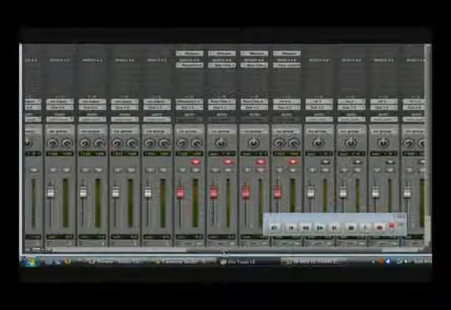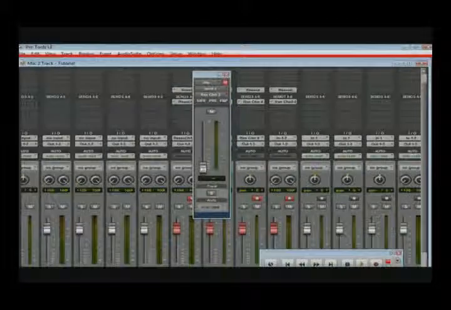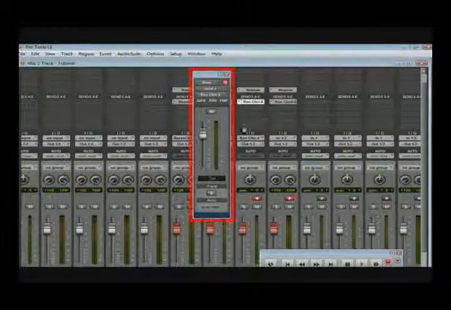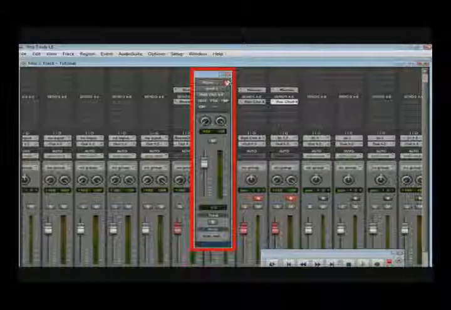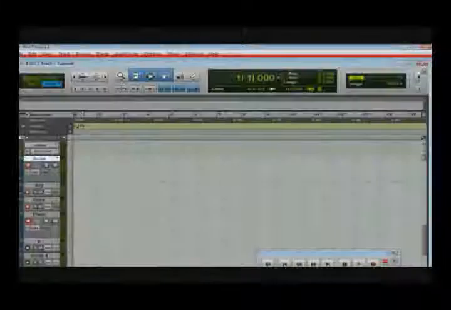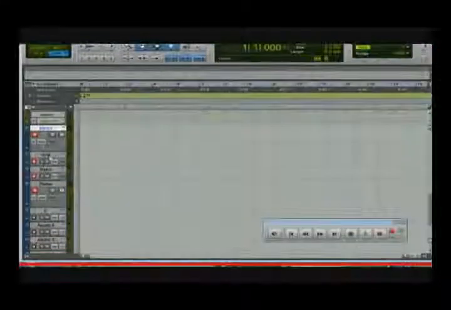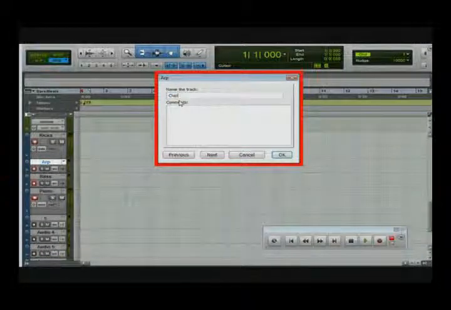Now, you go ahead and turn your levels up. To click once and get your level to go all the way up, you just hold Alt and click, and it'll take it. Now you got all your tracks armed. This would be snare, clap, snare, and this is going to be shaker.